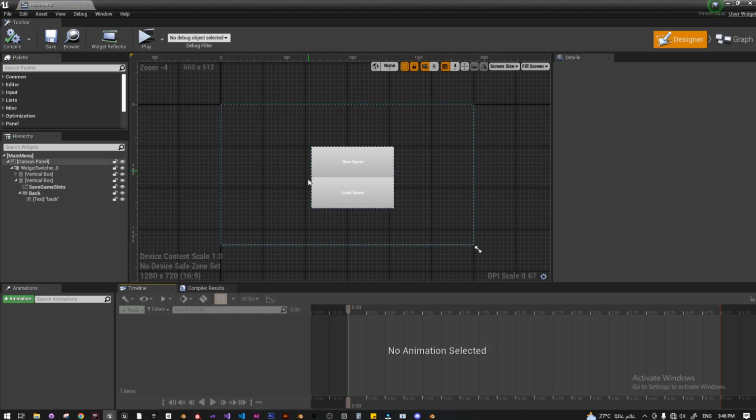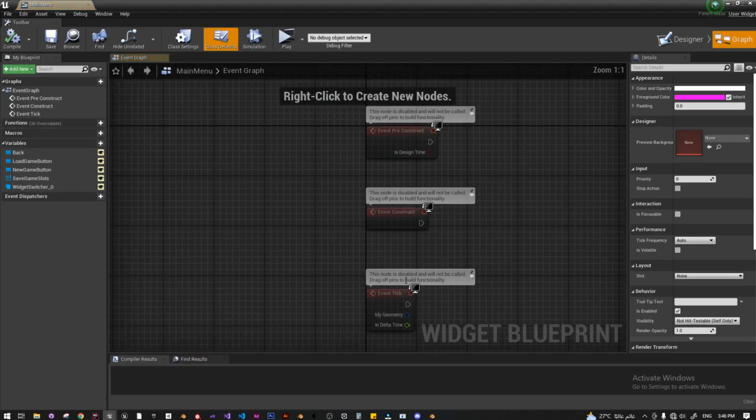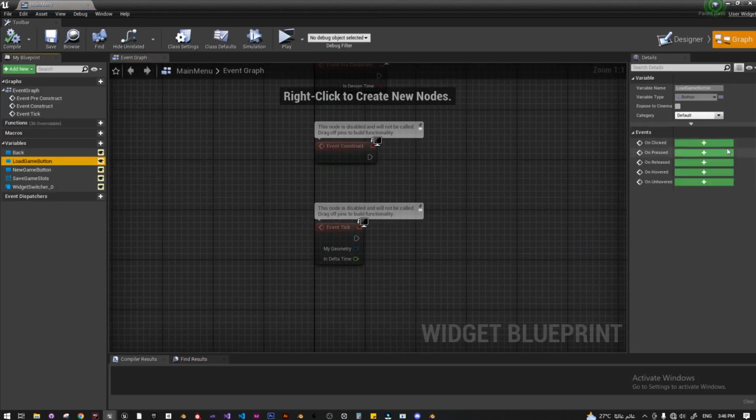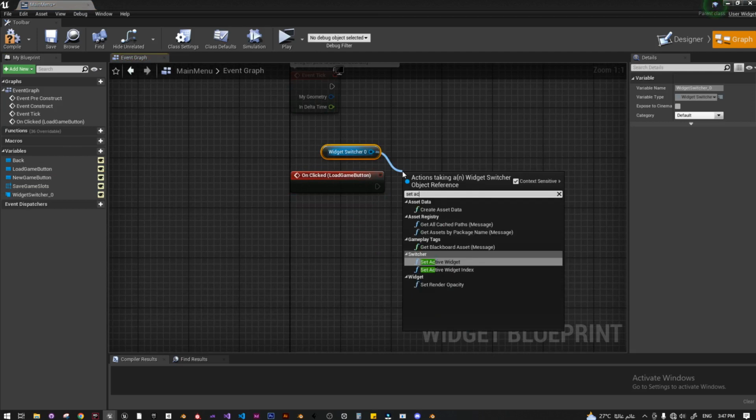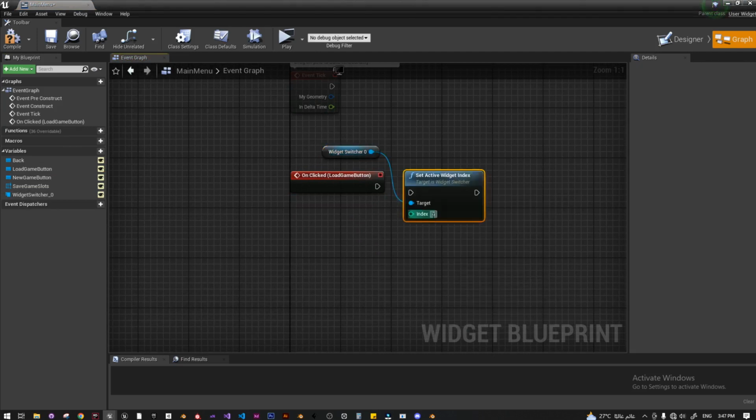So we are going to go here, and when I press the load game button, I want the widget switcher to set active widget index, and I'm going to set the first one active.